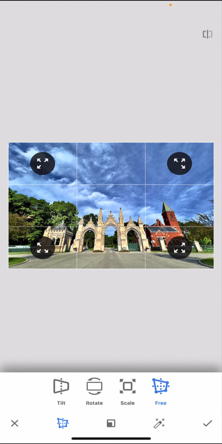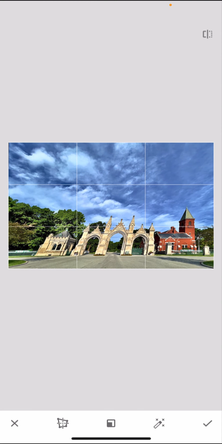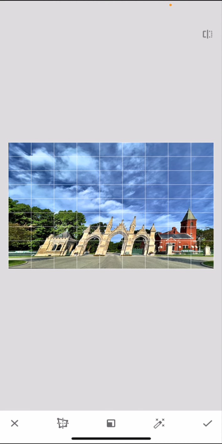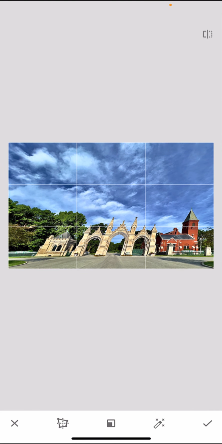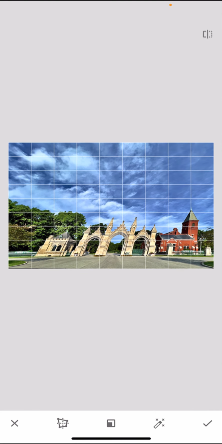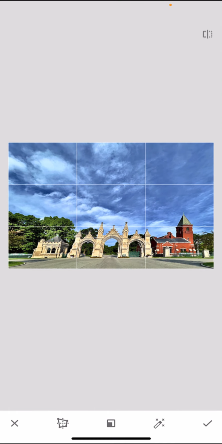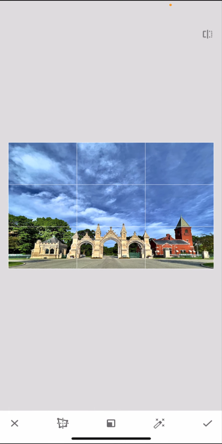What I want to do now is start up here in the upper right corner, drag my thumb and pull that edge until that steeple on the right is just passed straight up and down. Then I'm going to go over to the other side and drag the other way and pull the image in the other direction. So now there is our image. We've eliminated a lot of that keystoning, and it's starting to look more like a straight up and down image.